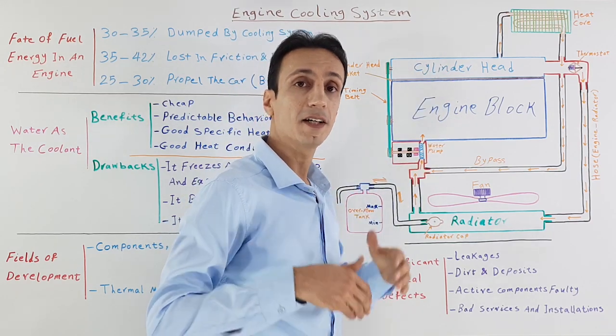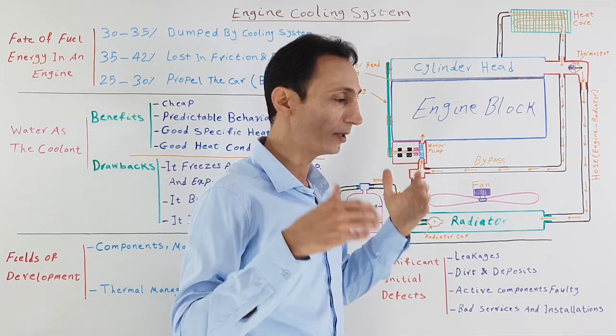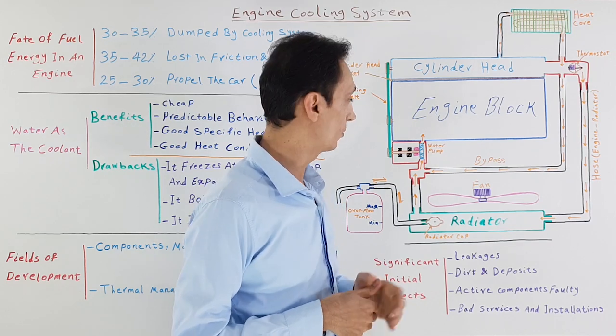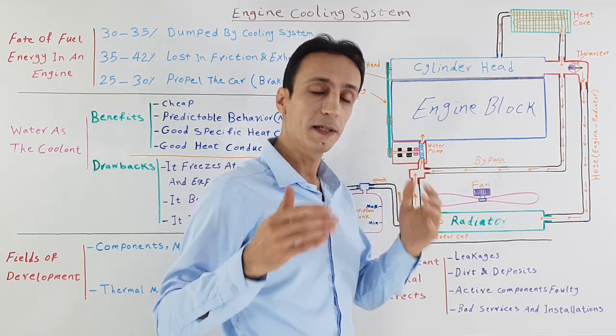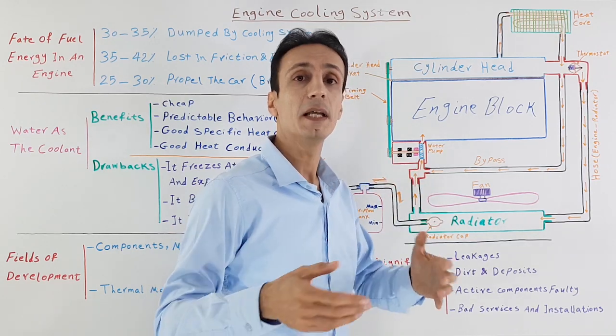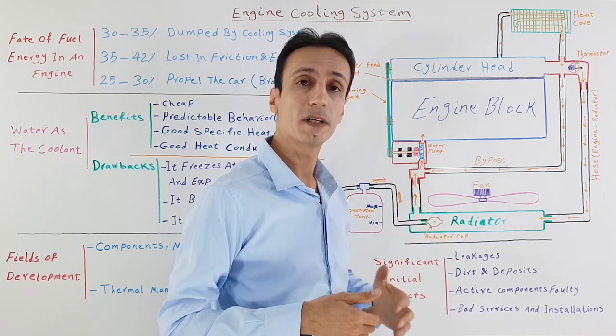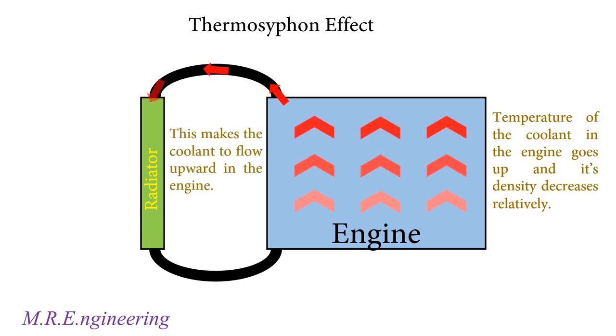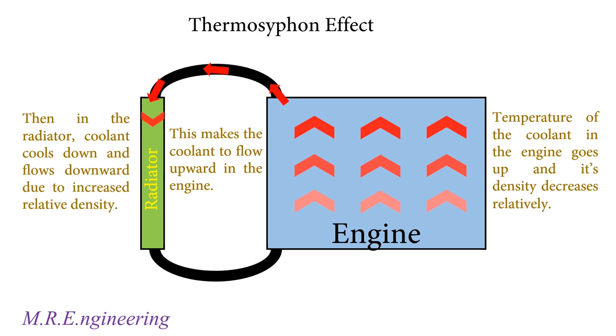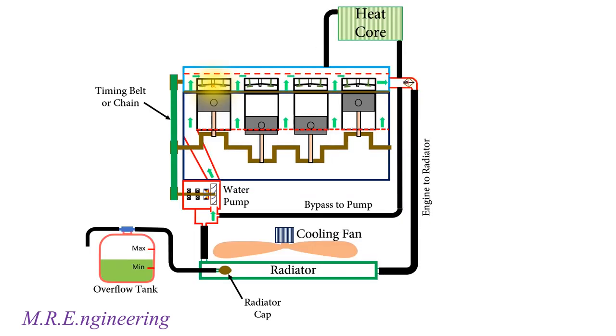The primary reason that coolant first flows into the engine block and then to the cylinder head is the higher temperature of the cylinder head and to prevent thermal shock when cool coolant enters the engine. This arrangement helps the coolant flow more easily based on principles of natural convection, where fluids tend to flow upward as their density is affected by increasing temperature. This principle in cooling systems is known as thermosiphon effect.